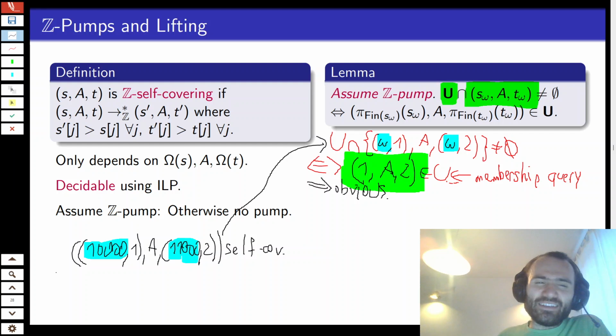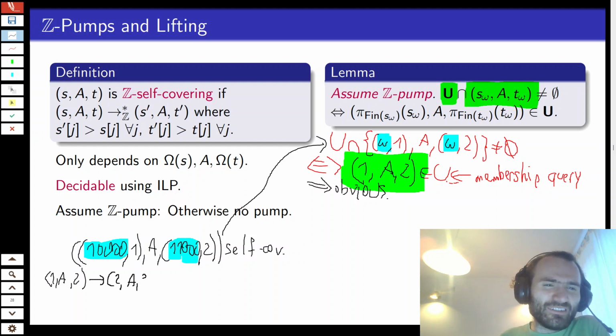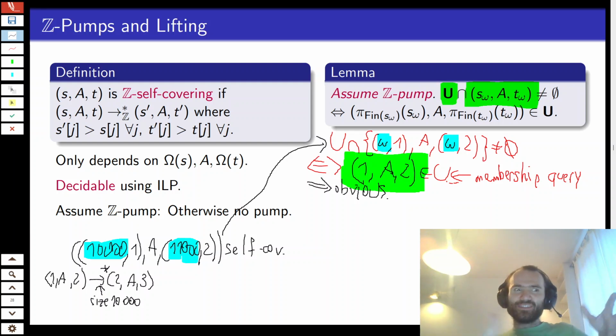Okay, say this (1, A, 2) has a pump, (1, A, 2) goes to (2, A, 3), and this derivation here has, say, size 10,000 or something. So this derivation has some size, and some minimal number that occurs in this derivation.